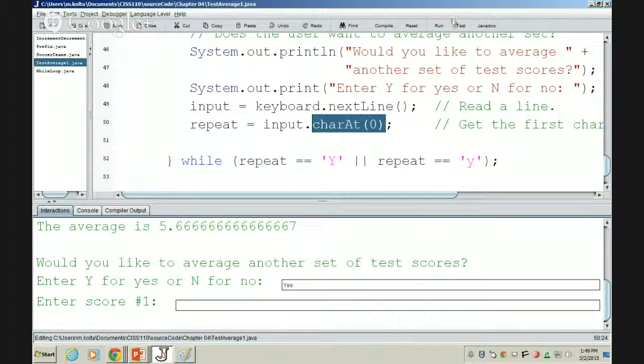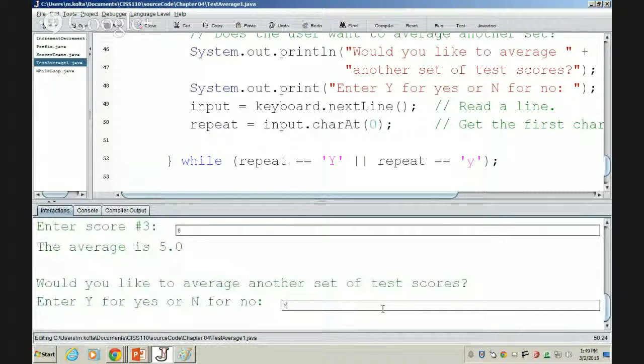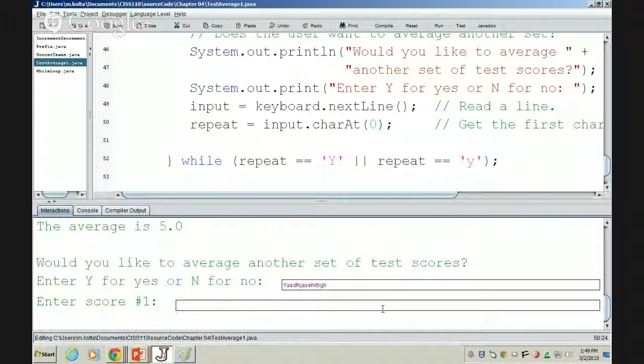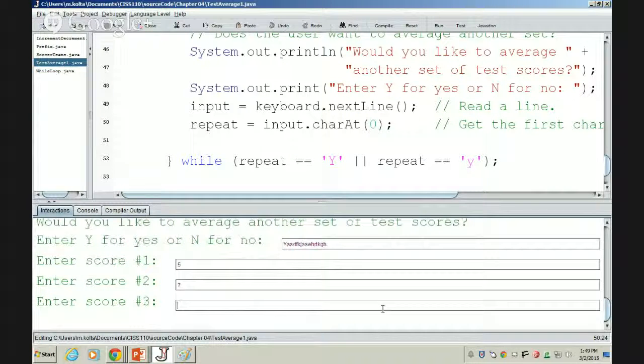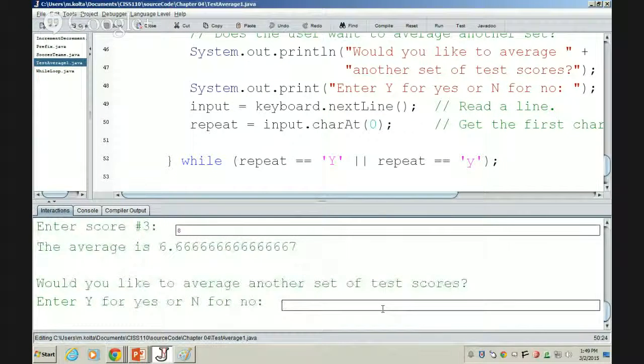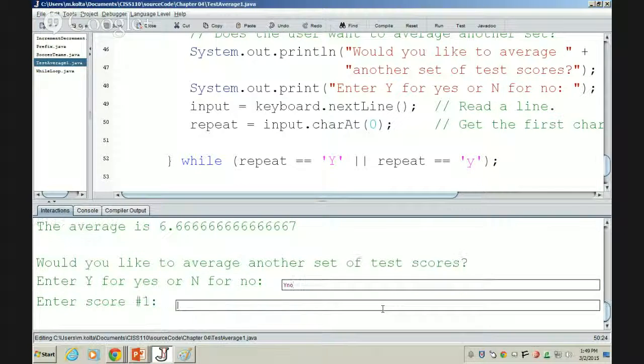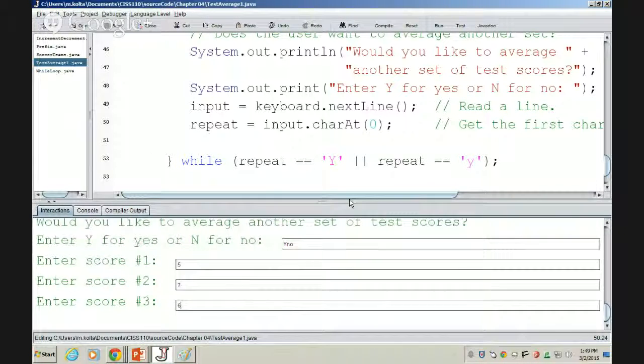So I could type repeats. It just looks at the first character. Everybody follow that? And it works for lowercase y too.